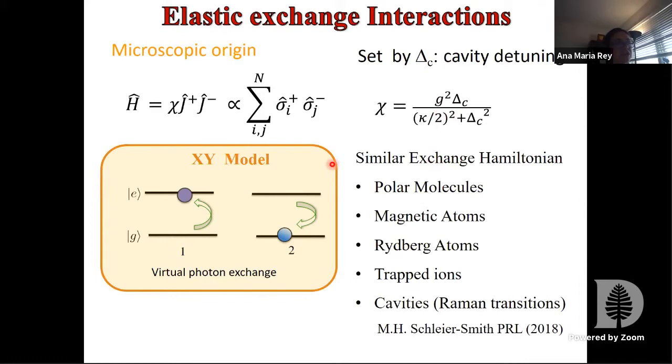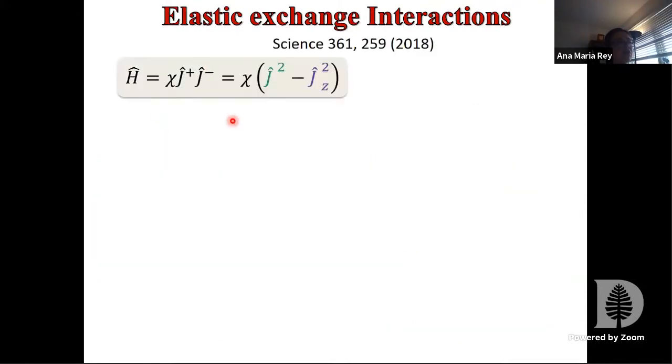These kinds of exchange interactions are of course not characteristic of only cavities. We saw them in the atoms that I just described, but there are also many systems that have different types of exchange interactions. So these are collective, and that's one interesting part. I don't know if you find it very exciting, but in the Hamiltonian that I showed you before, we have atoms interacting via contact interaction that exhibit a collective S plus S minus term. For this system it's kind of natural because the exchange is mediated by photons. This S plus S minus term can also be associated with a gap protection term, J squared, and something that is collective, Jz squared.